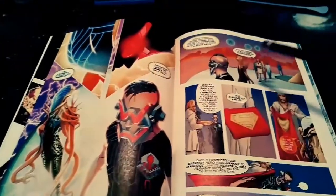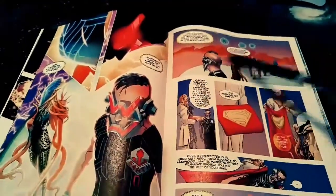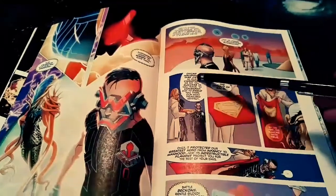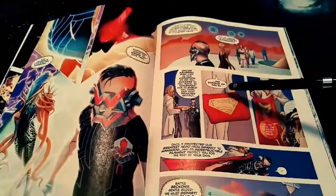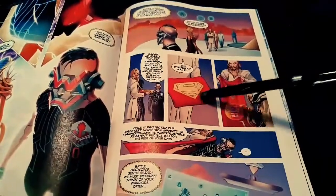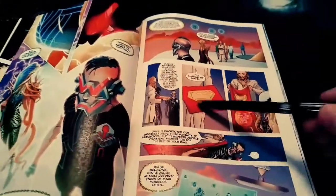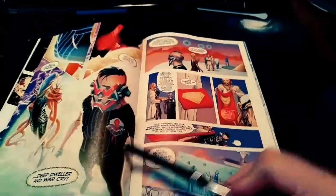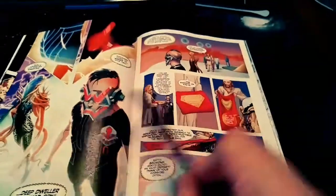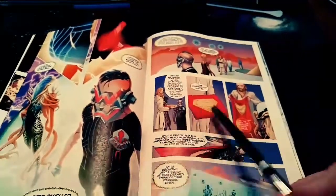And one of the cool things that happens is the humans, a separate faction right on Earth, come to him and they're like, you're our champion. We saved this relic as a gift for you. And it's the Shroud of Kal-El, and it's actually Superman's cape, which, as you may know, is indestructible and everything. And he's like, may I protect you and all that stuff. And I got a little choked up. I'm not going to read this to you, but I was like, oh, that's so cool. That's connective tissue that you wouldn't have had if this were just an image comic. It would have had to be something else, and it wouldn't have had that connection.